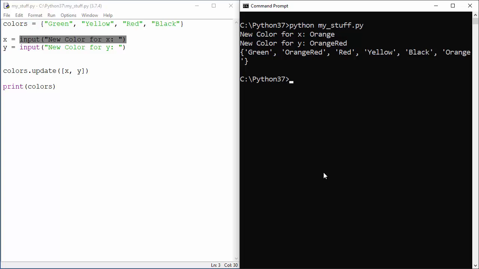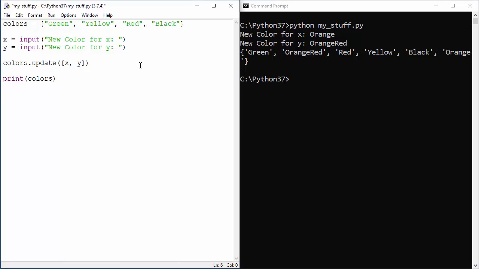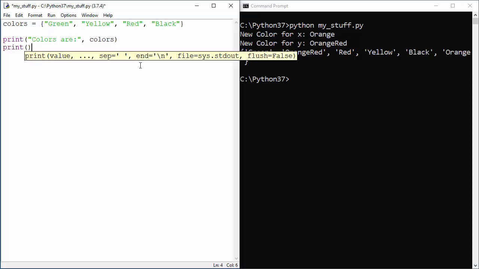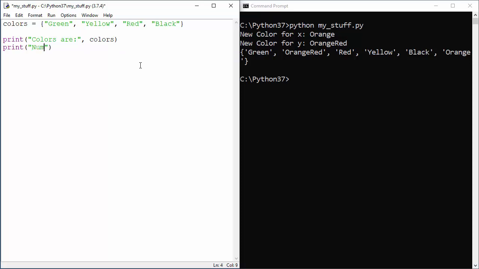Now can you use len, like to check the length of your set, like it's the case with tuples, ordinary strings and lists? Well, sure, you can do that. So let me just delete this, and you can say colors are, for example, you will just list those colors and print the number of colors or number of elements.